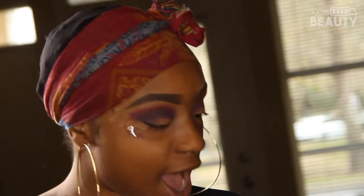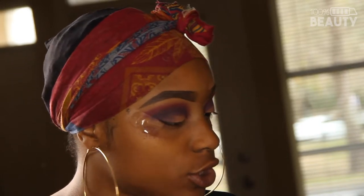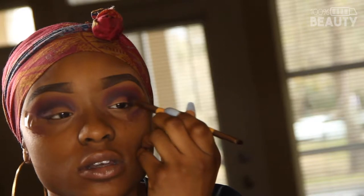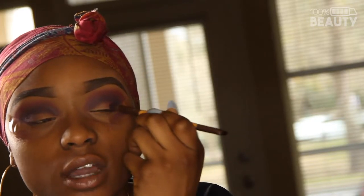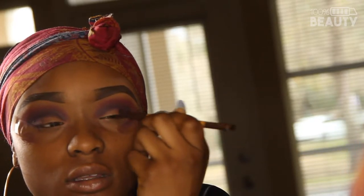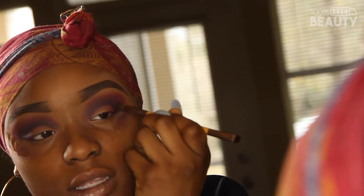Alright. So next, I'm going to get ready to blend my color towards the inner part of my eye. I'm actually going to use Trist, guys, Trist. And I'm just going to work Trist towards the outer part of my eye. I want these colors to blend. And I'm gonna keep on being sure to add in that dark Bad Boy.